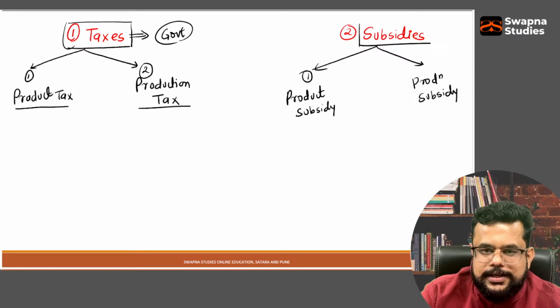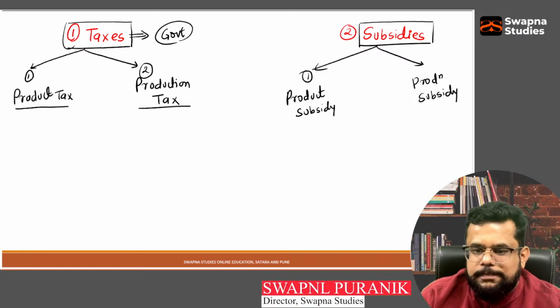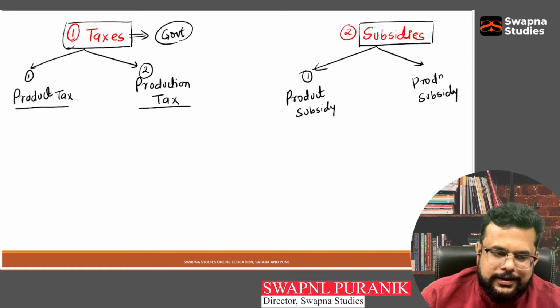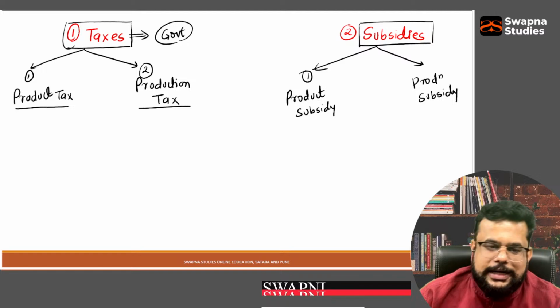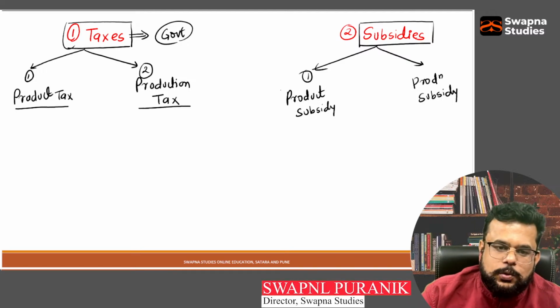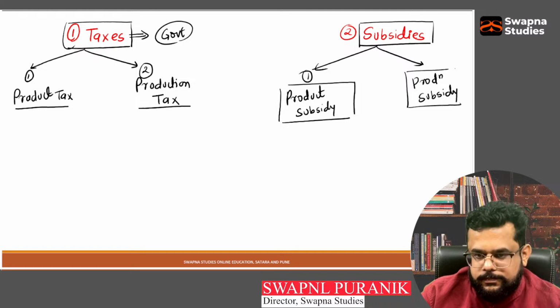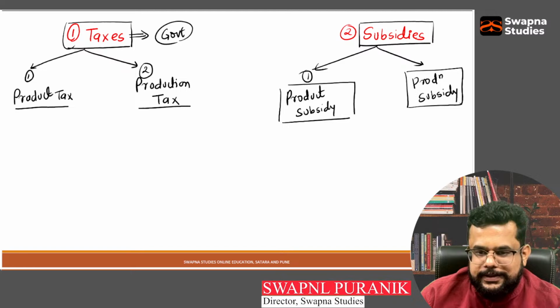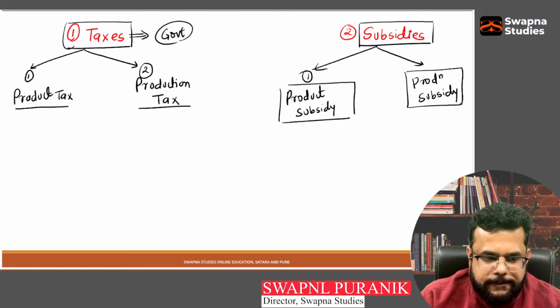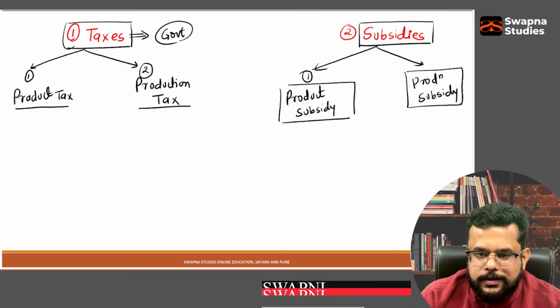And what is subsidy? Subsidy is the financial help provided by the government to the producers. And there is a dual motive, a dual objective. First objective is to incentivize the production, and second objective is to reduce the market prices, to provide benefit to the consumers. Okay, a win-win situation for both.